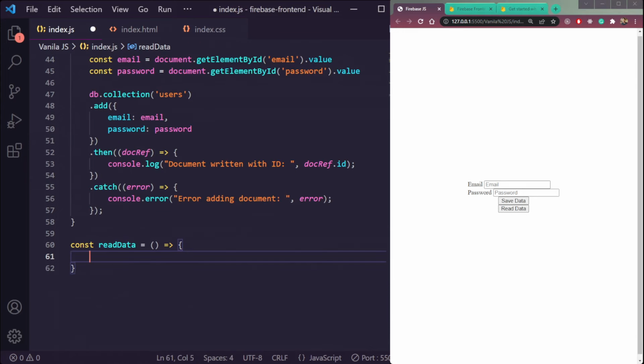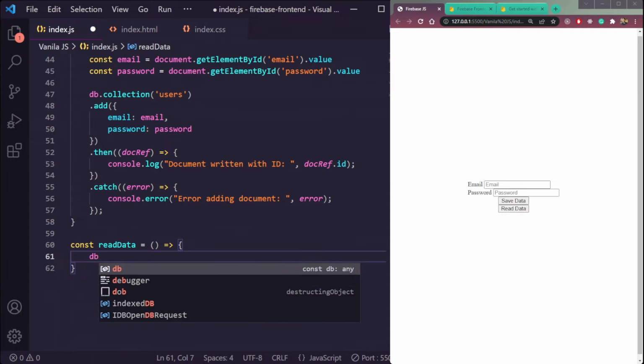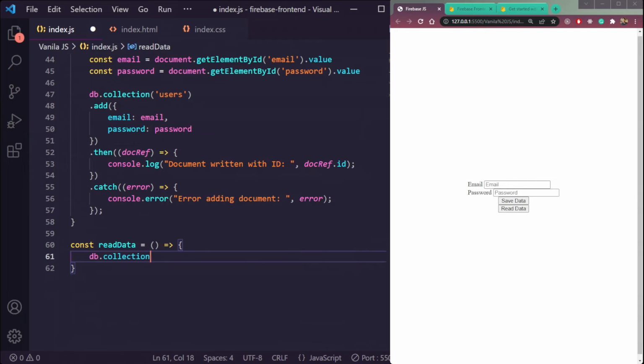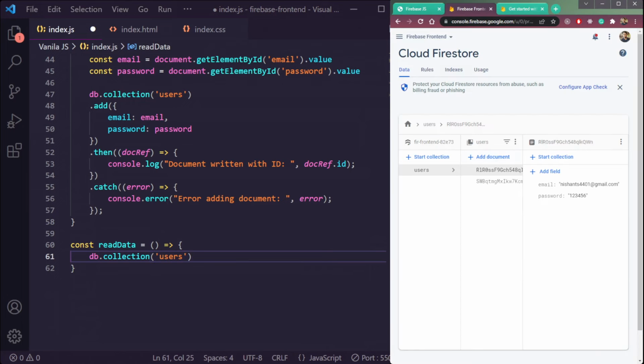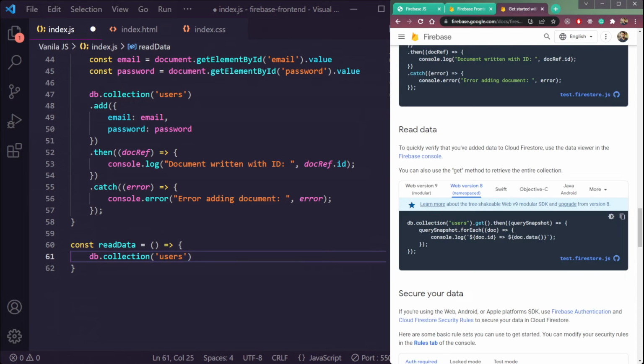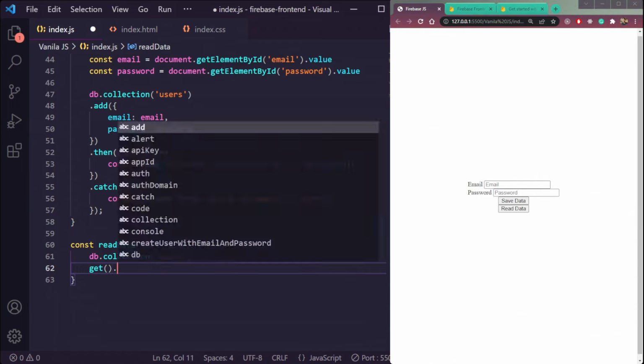To read data, it's very simple. We just say db.collection, and in the collection let's pass the collection name, which is users. Then we will be using the get keyword to get the data, and it will send us some data back.